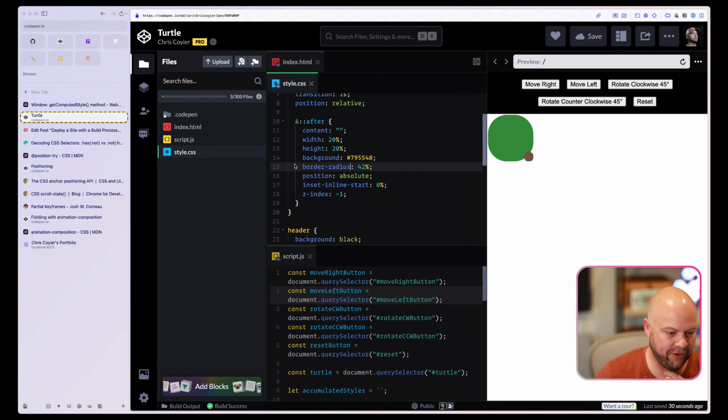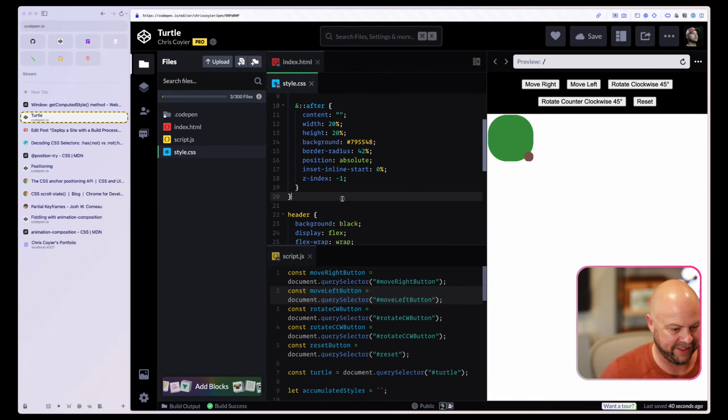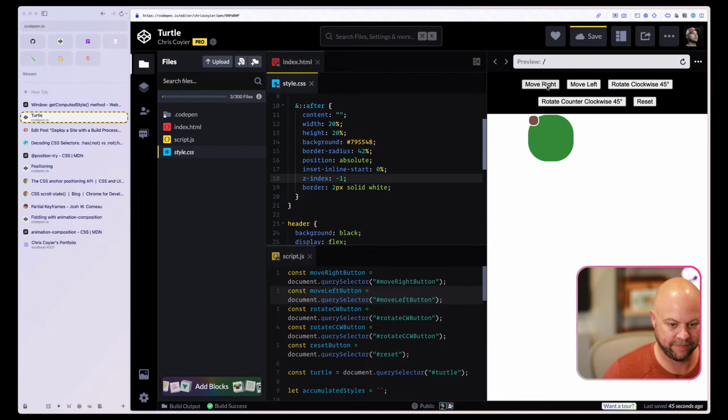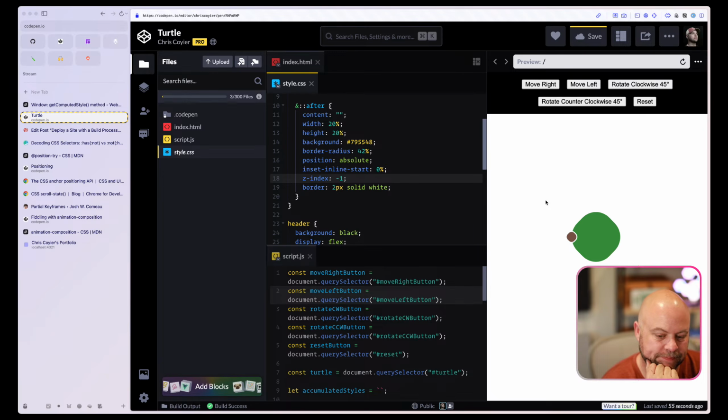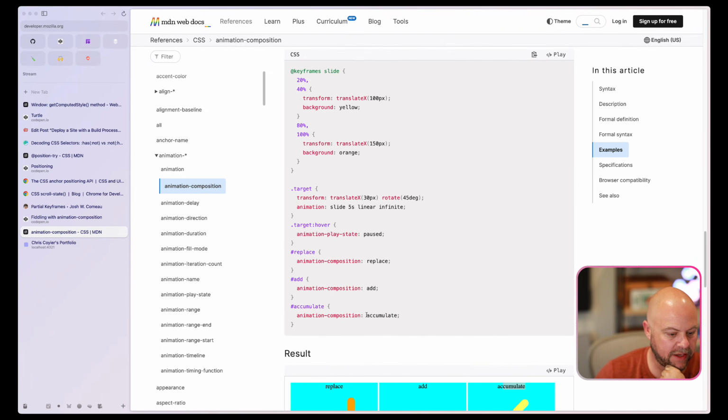I mean, obviously we could find a way to make the turtle's head a little underneath if we wanted to, using just different elements or whatever. I find this very satisfying. It was just a dumb little idea. And it kind of worked, but it was rooted in this idea, remember, of how animation composition works.